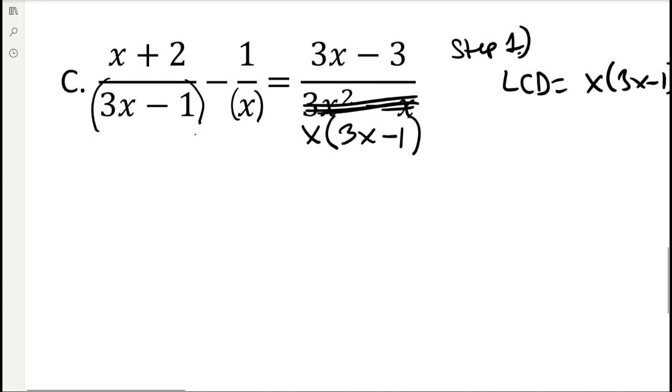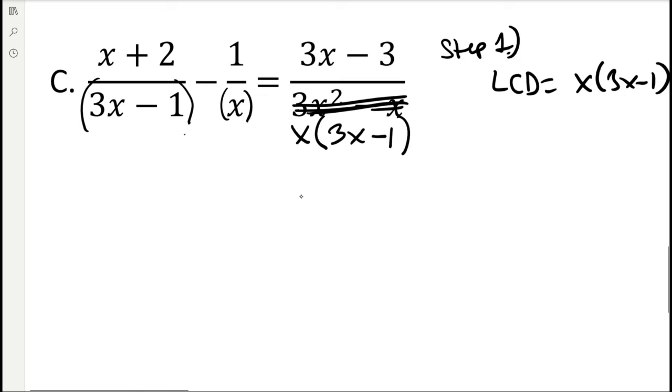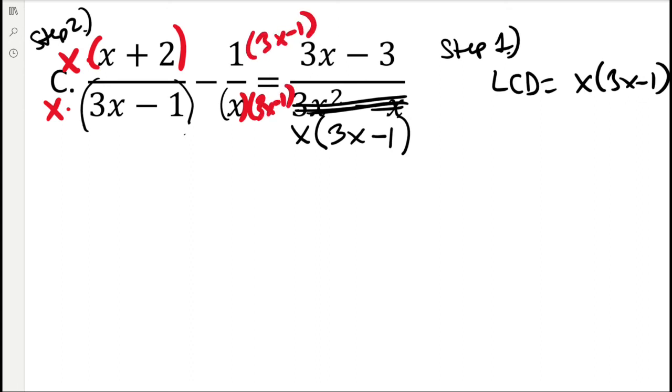So step 2 now is combining the fractions on the left side. Since they are subtracting, we're going to have to combine them. So notice that this first fraction is missing an x. So we're going to go ahead and multiply by x in order to give it that. Do the same thing on the top. And notice the second fraction is missing 3x minus 1. So we're going to go ahead and give it that. So we have 3x minus 1. Do the same thing on the top. Notice that the third fraction has exactly the same denominator, so we don't have to do anything to that fraction.